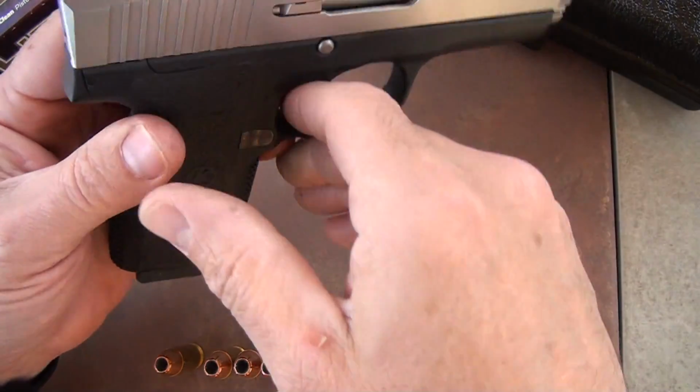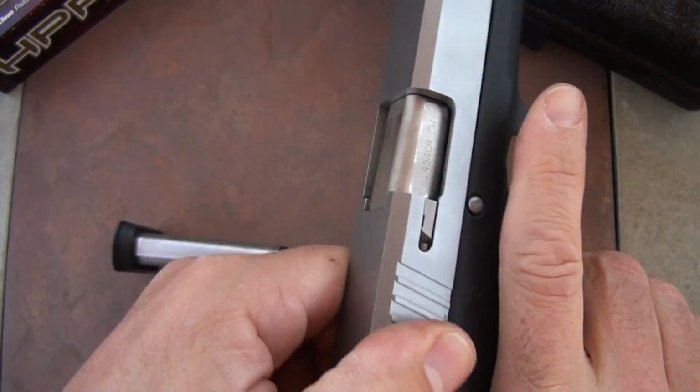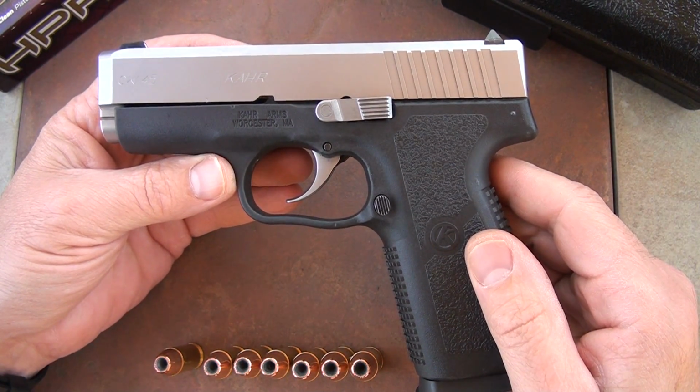Before we get started really looking at this pistol, we're going to go ahead and safety check. So we're going to remove the magazine. It is empty.